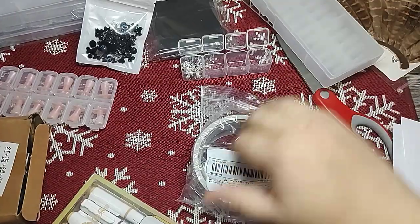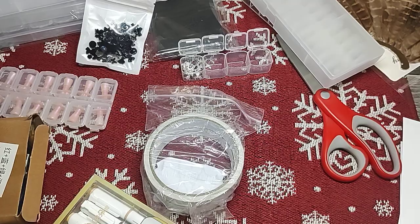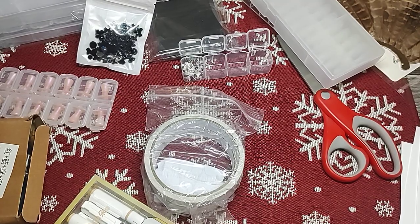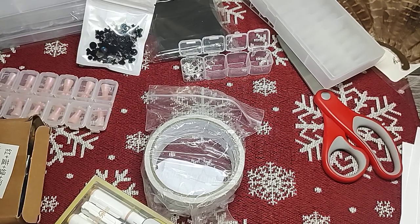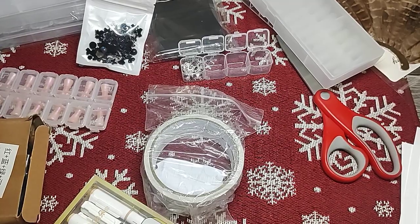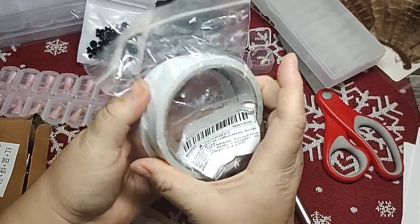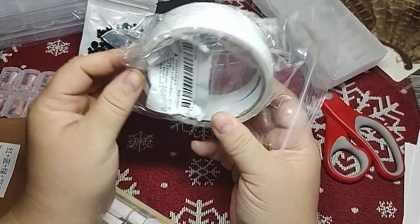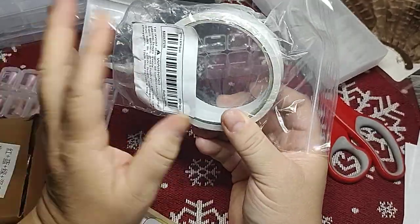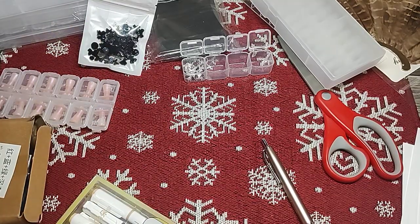So these are almonds. The tape is double-sided tape. I purchased it to have at work. I have a bunch at my crafting, but this one is for work specifically. So that was $1.88. It's kind of high price comparatively speaking, but I'm not trying to buy bulk. I usually get a lot more for like $1.25, $1.30. So this was not worth it on the TEMU site, but like I said, when you need it, you have to bite the bullet. So we're gonna do that.